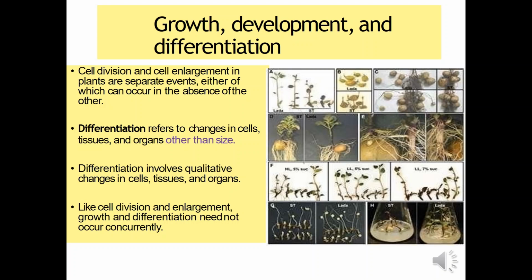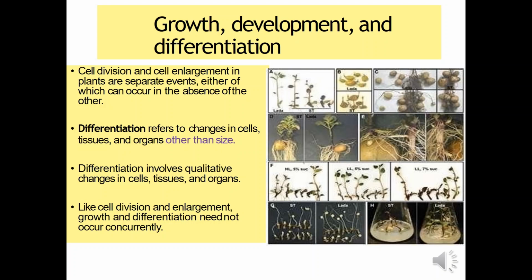So what is meant by differentiation? Differentiation refers to the changes in cells, tissue or organ, rather than the size. If we look at growth, it is the increasing number of cells, only the cells. Development is regarding the changes that happen throughout your life, from the seed, for example for the plant, to the young plant until the adult plant. Differentiation means all the changes.